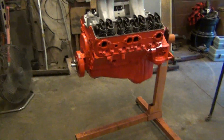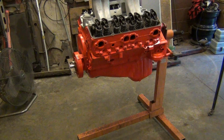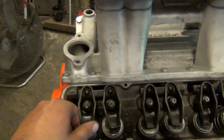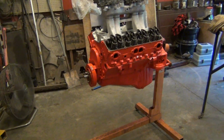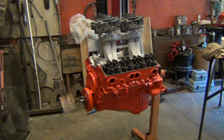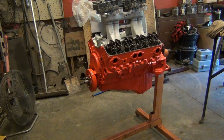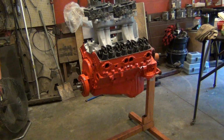But I mean, stock pan, stock timing cover, stock balancer, stock crank, stock rods, forged TRW pistons. It's just stock stamped rockers, original 283 nuts for these things. But in the early days, in the 60s, when people were racing these engines, they didn't have the aftermarket availability like we have now. So they had to make do with what they had. So they would turn these suckers to the moon with stock internals, stock stuff, and they would live. They would survive. So everybody out there that's probably going to say, oh, that'll never live, that'll never work.